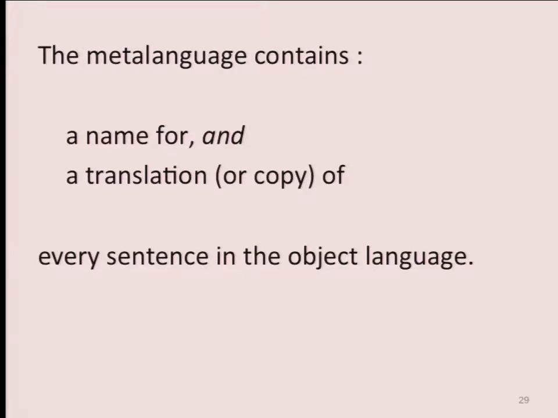Okay, I realize that listeners at home are joining us somewhat late, but at this point, we've got a language where we're going to specify the meaning of every sentence in the language. And so in the language that we're using to talk about that language, we've got a name for every sentence, which will be a quotational name, because that gives us a way of systematically naming every sentence in the target language. And we've got a translation or a copy of every sentence in the object language.